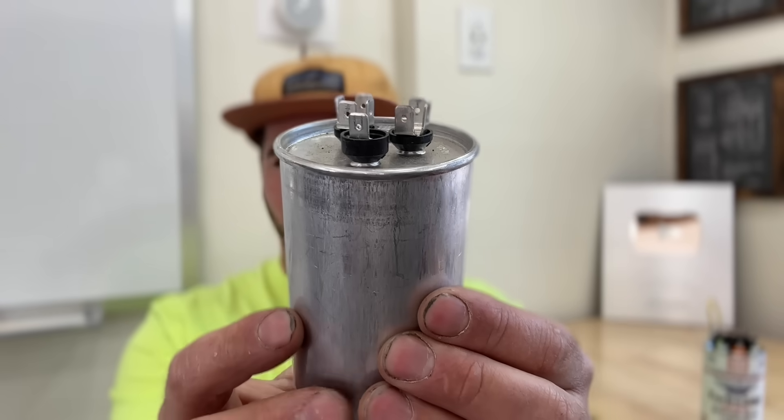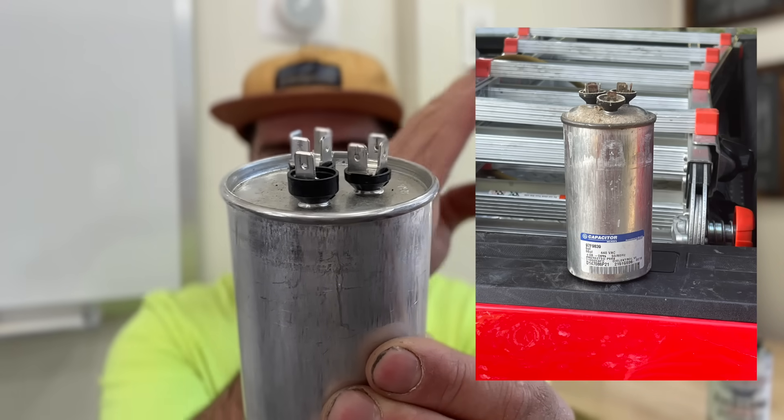There are two main components on your condensing unit: the fan and the compressor. In some instances the fan will be running but the compressor buzz won't be happening and all you feel is cold air out of the top. Or the compressor could be running and the fan is not, in which case it'll get really hot. The third scenario is you go out there and nothing is happening, meaning both terminals on the capacitor have gone bad. If you open the side panel, do a visual inspection first — if the terminals on your capacitor are not pointing straight up but are bowed out and mushroomed, that's a perfect indicator it's bad. Anything burnt is also a great indicator.